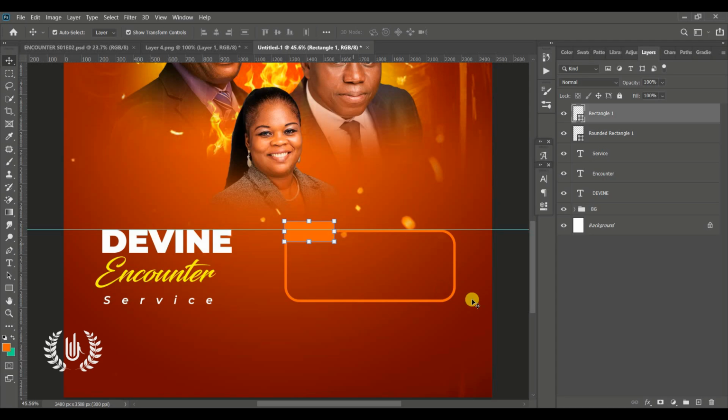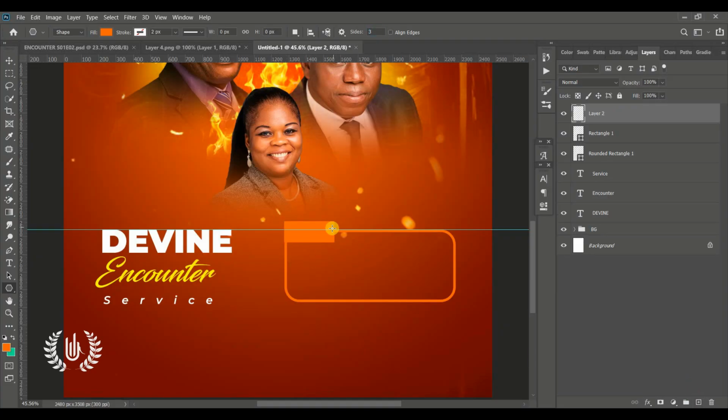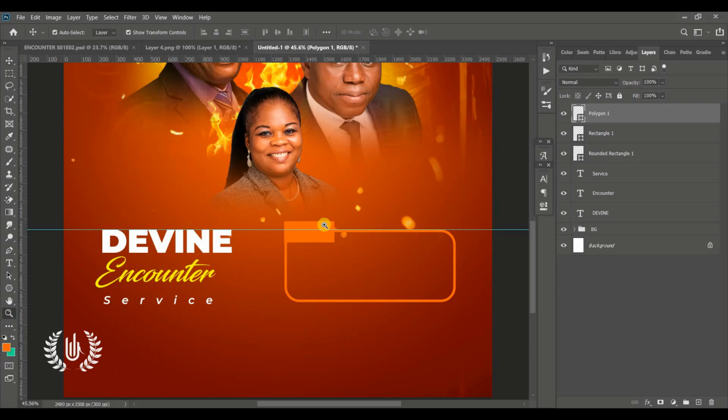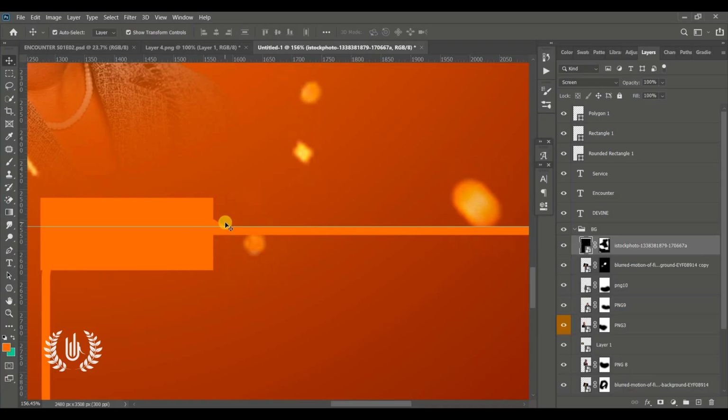So from there we are not done. I'm going to create a new layer and then take my polygon tool because I want to create a triangle. Make sure you input 3 sides, because a triangle has 3 sides. So I'll create a new layer, create my shape facing to the right so that it will be pointed. It's having the same color, so you are not going to see it. So let me zoom in for you to see. All right, farms, this is what we're having.